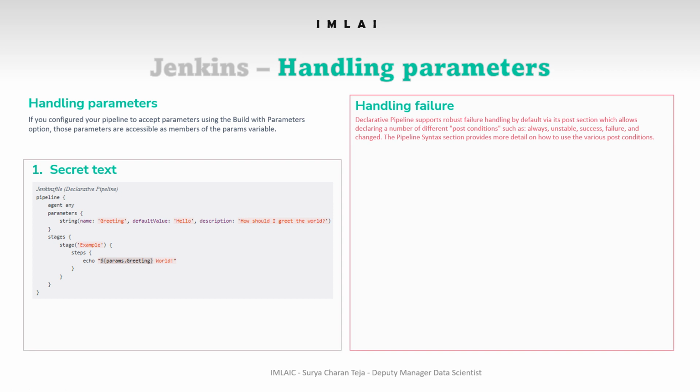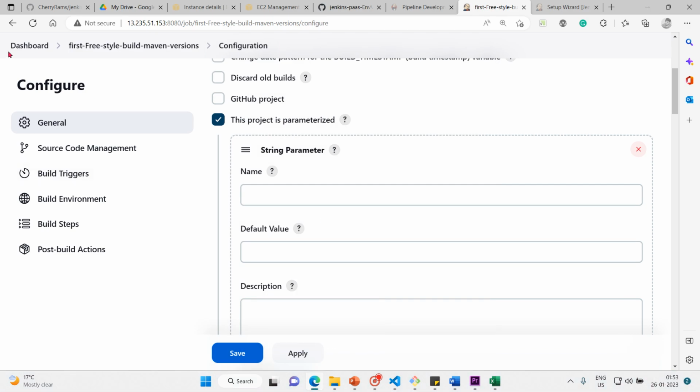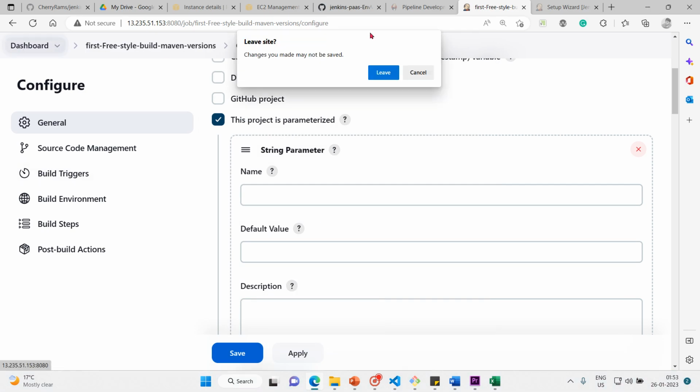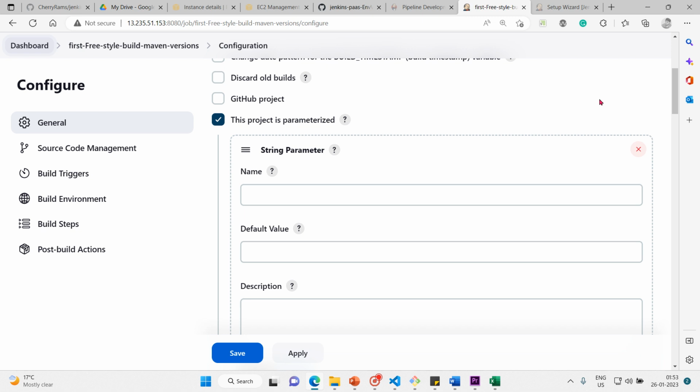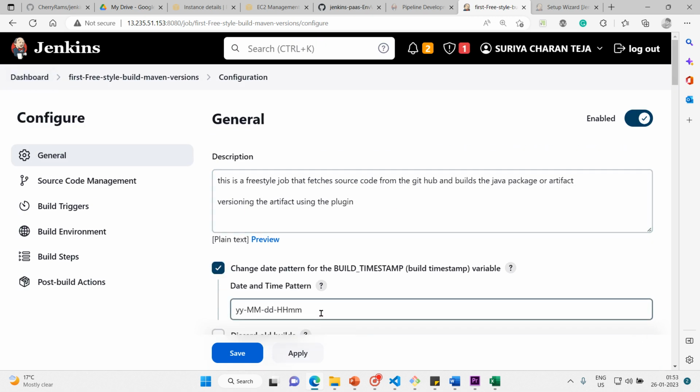So let's build it first. Back to the dashboard, cancel, scroll up, change the build stamp, keep it, save.